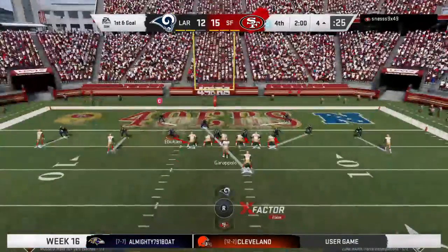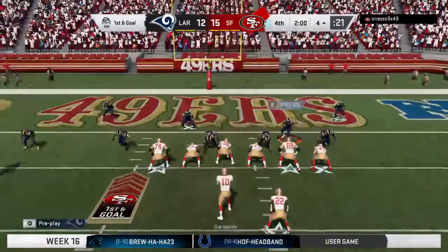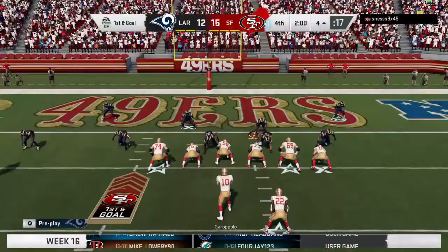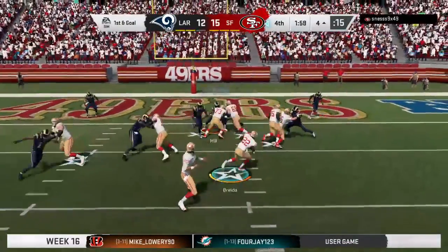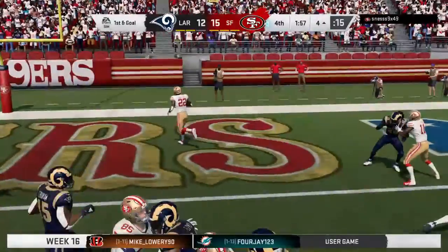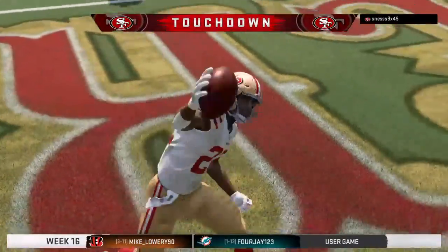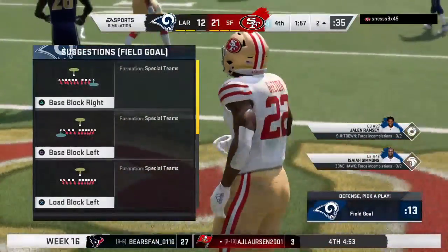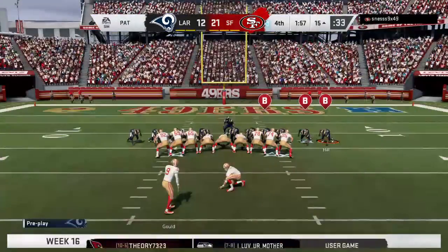So it's 49er football here as we get you reset. They've got it first and goal as they search for what could be a game-sealing touchdown. 46, boys, 46. 46 to Mike. They'll try and run for it on first and goal. And across the goal line, into the end zone, touchdown 49ers. Matt Breida, his second touchdown of the afternoon. And the Niners are able to stretch their lead.